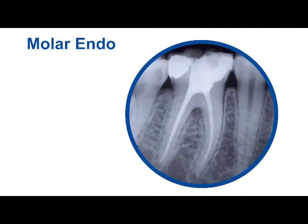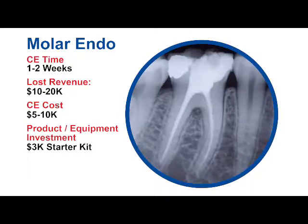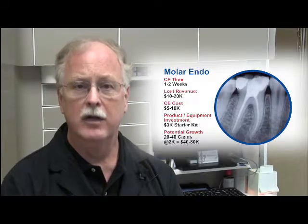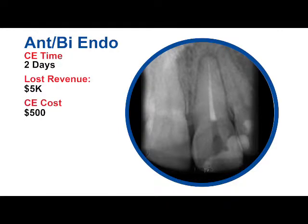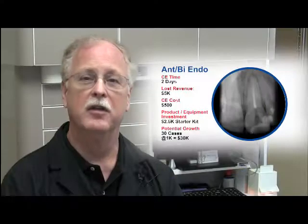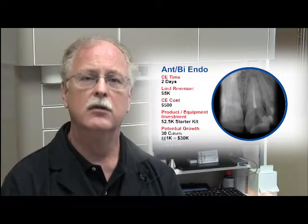For endo, if you want to learn to do rotary endo — I went to school where rotary endo was not done. We didn't have nickel-titanium instruments that could bend around a corner. All of our root canals were taught to be done with hand instrumentation. There are endo courses that can be taken to learn rotary endo, even single canals if you don't feel comfortable treating molars. But there will again be an initial investment in time, and you probably want to do a few on plastic blocks and get proficient at the system before you go to the first patient. And then again, it's inventory — whatever you need to do root canals.